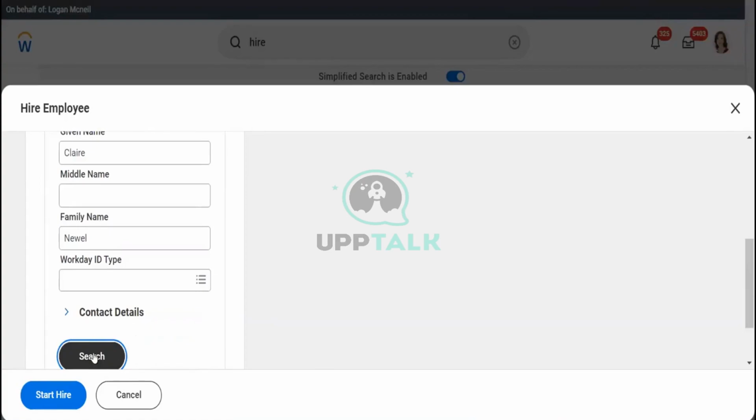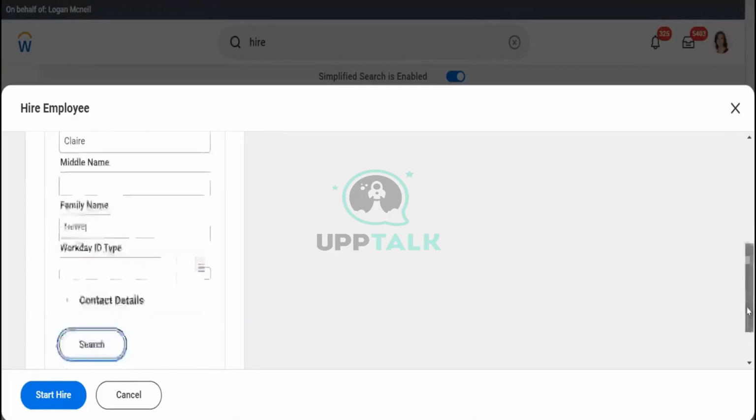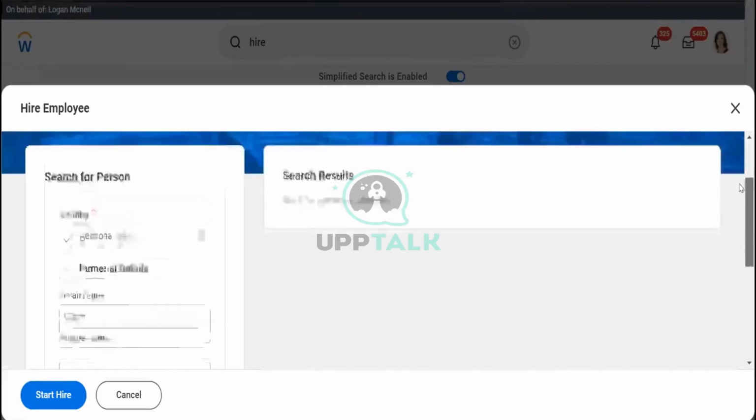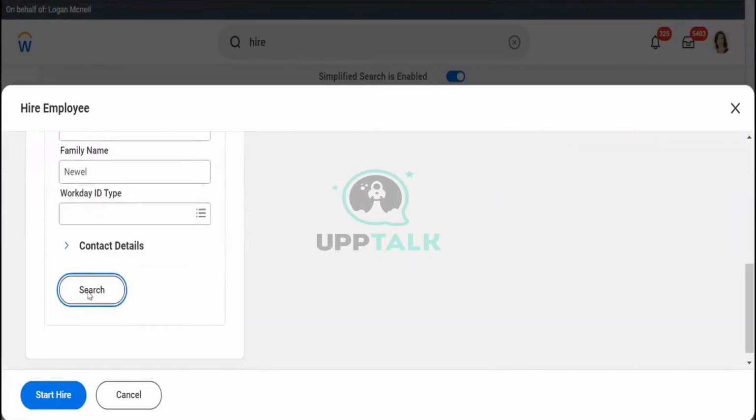It will populate the pre-hire record associated with the Workday system, and the search result. You will have to wait, it is searching. Scroll up.